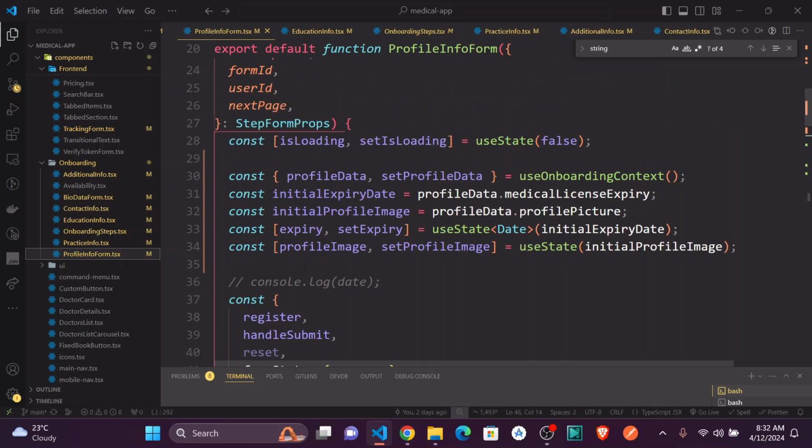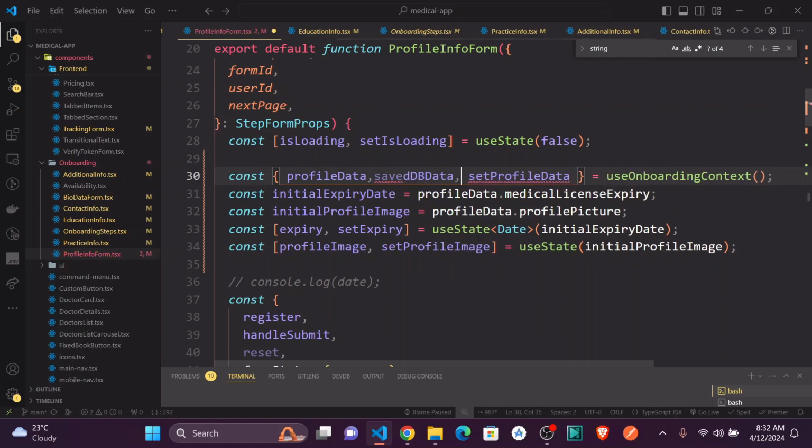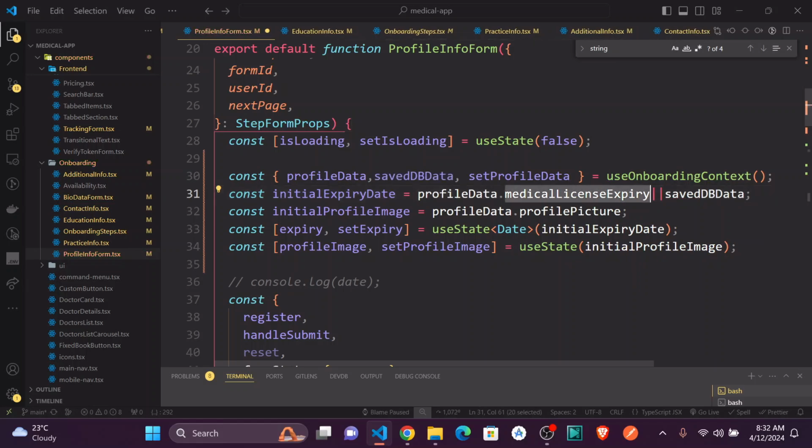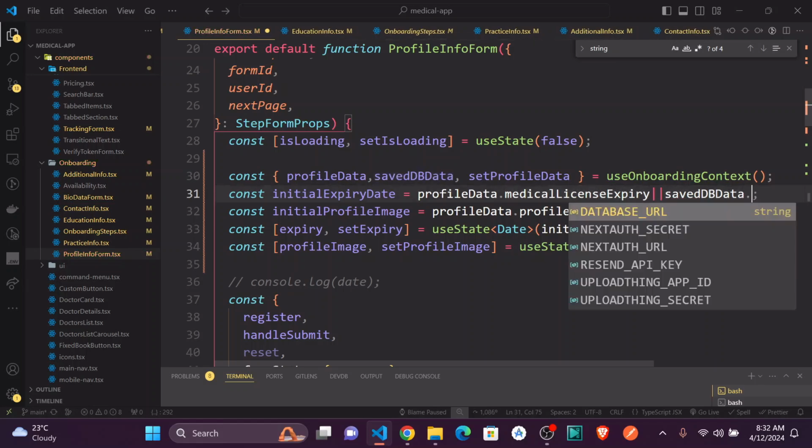So we have here saved, and then we're just going to go here and update saved db-data.medical license.